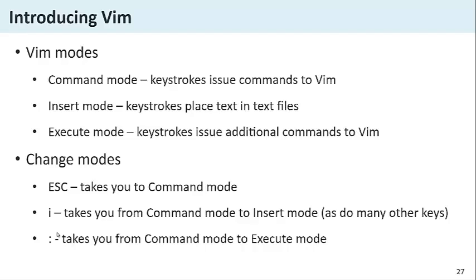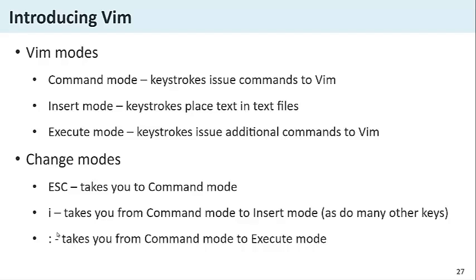Vim modes, Vim editor. Vim has different modes. First mode is command mode, where commands can be executed. Command means copy the data, paste the data, move the data, delete the data. These are the commands. Another mode is insert mode. Insert means when you want to insert the data, remove the data, and add the data. If you want to modify the files, you will modify the file in insert mode. Another is execute mode, where execution will happen.